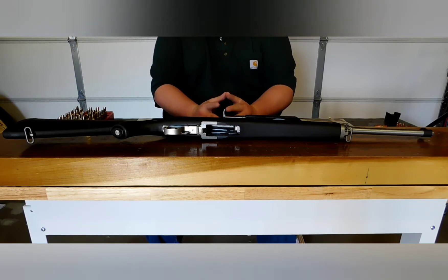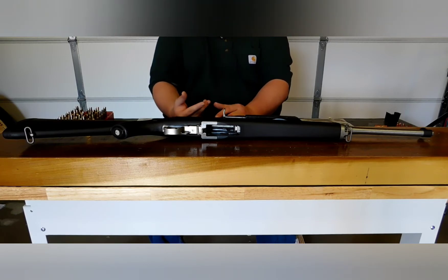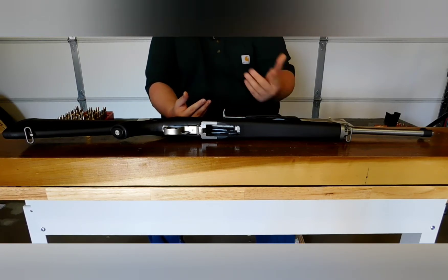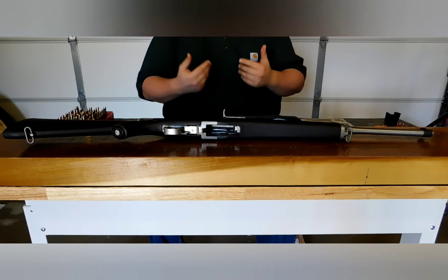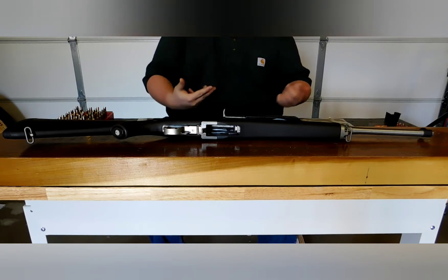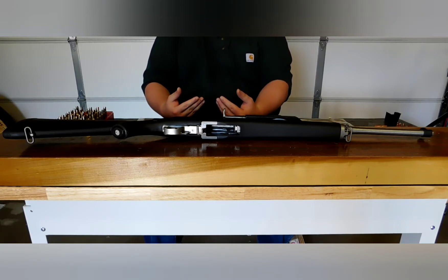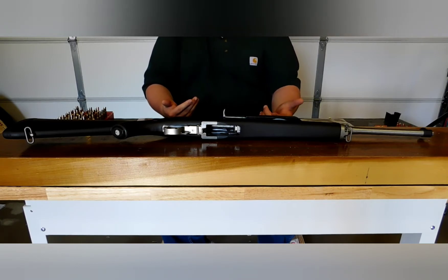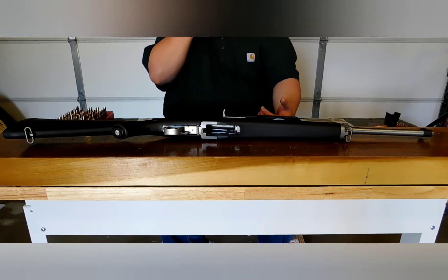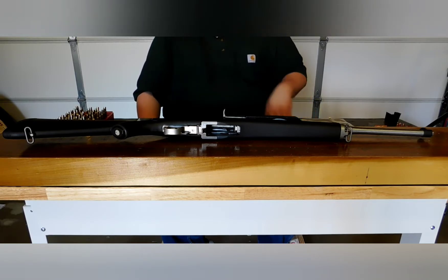Personally, if you're in a restricted state, I think this is the rifle for you. There's no pistol grip, there is no foregrip — no vertical foregrip, none of that type of stuff. So because this is very much a ranch rifle, a basic rifle, and not tactical, this is kind of your restricted state ideal. You can get detachable magazines without having to get a fin grip or break the rifle in half to reload it — all sorts of different things you'd have to do with an AK or M16 AR-15 platform.